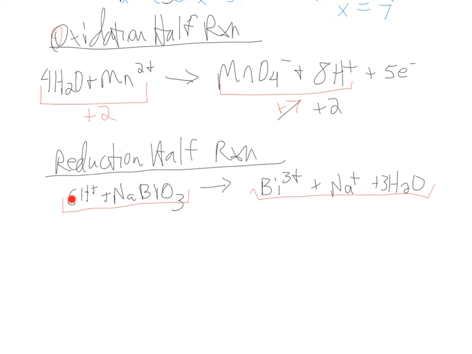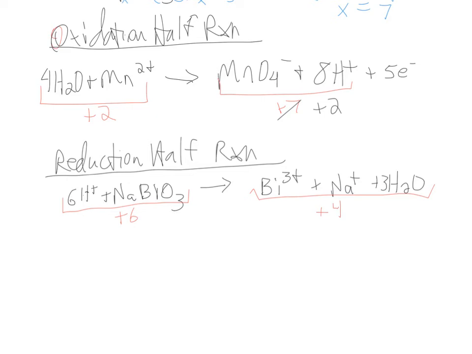On the left side we have 6 species which are single positive in charge, and 1 species, an implied 1 coefficient, with a neutral charge. Overall that's +6. On the right side, 1 species that's triple positive, plus another species that's single positive, plus 3 species that are neutral. So a triple positive and a single positive adds up to a +4.